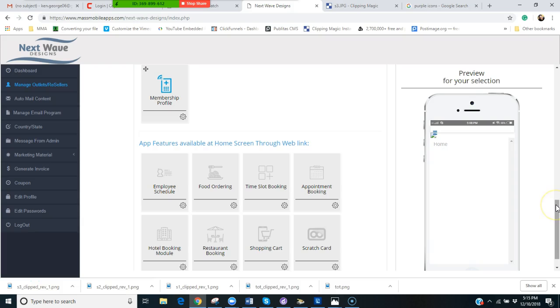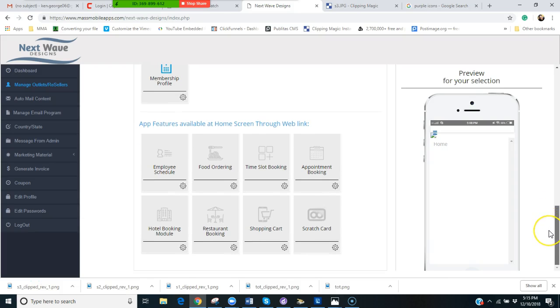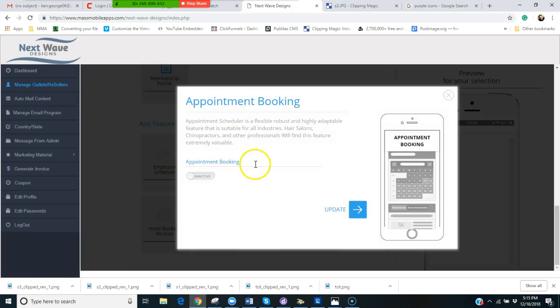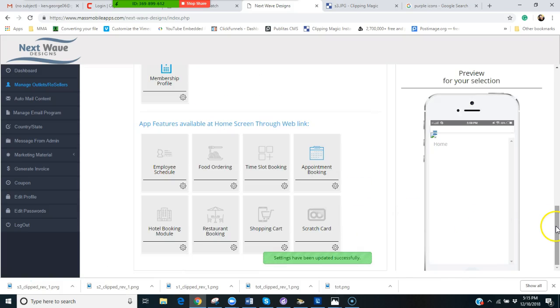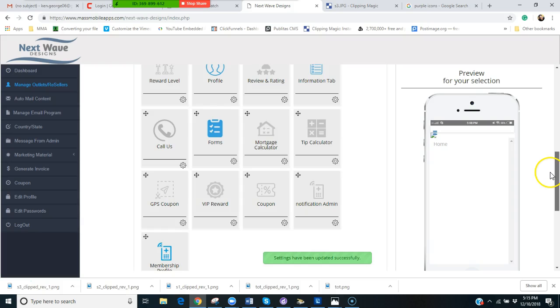Appointment booking. Are you going to be having people booking appointments with you? Well, that was just an option. Yes, I probably would. I like the shopping carts. That's if the person wants that.